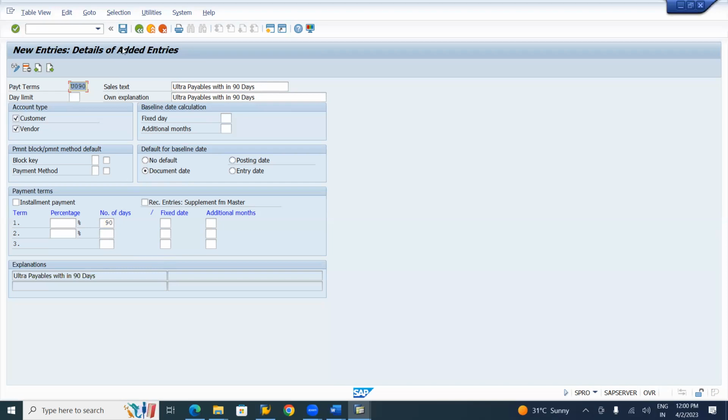So click on save button. Click on save button. Just write it down. Done. Okay. Next one. Press back button.